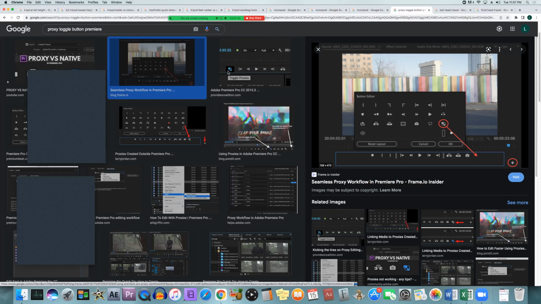And then you can click the proxy button again to turn on the proxy so that you're seeing the lower resolution footage and you're working with that in Premiere so that it's a little bit faster to edit. But that way, if you need, for any reason, the full resolution version, it's just a quick toggle of the button that lets you view the full resolution compared to the low resolution and back and forth when you're working with proxies.